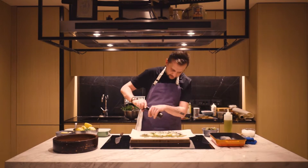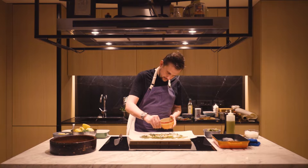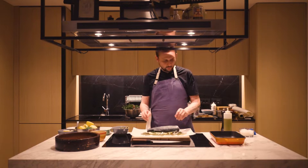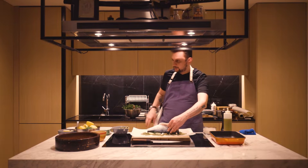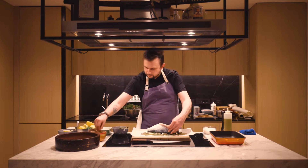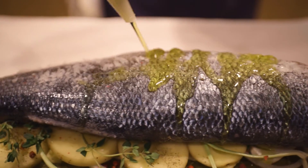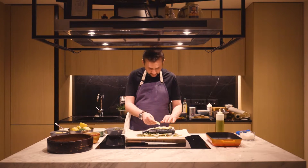I add a little bit of black pepper, and some red pepper inside — this is very nice, it's good with seafood always, not too much. Now I'm going to put the sea bass on it and season with salt. This is sea salt — inside and on top. Also some bay leaves; that gives a nice flavor. And close it up, also on top. Salt is important. I add some more lemon on top, so when it's cooked it will drop inside.